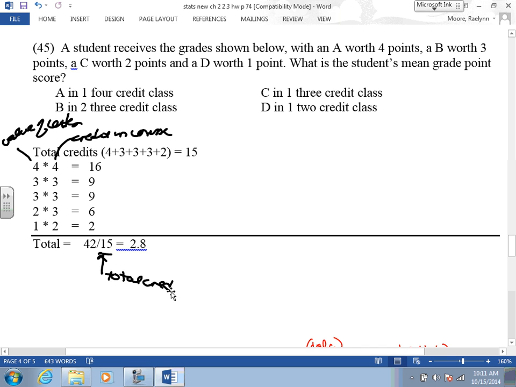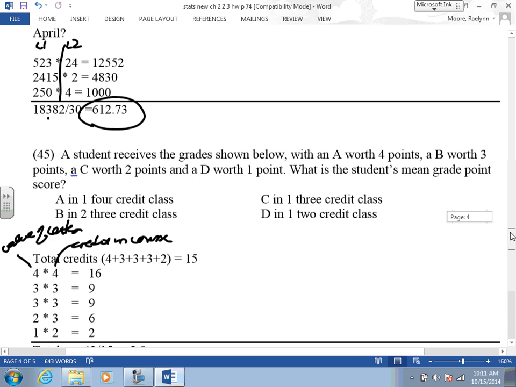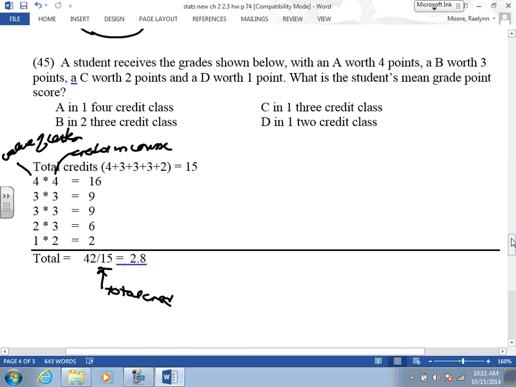And this is good for you guys to know because you're going to be doing this pretty soon. You're going to say, hey, I had all A's and one little C. How come my grade point average is blah, blah, blah? Because your C was weighted a little bit more than your A's were.